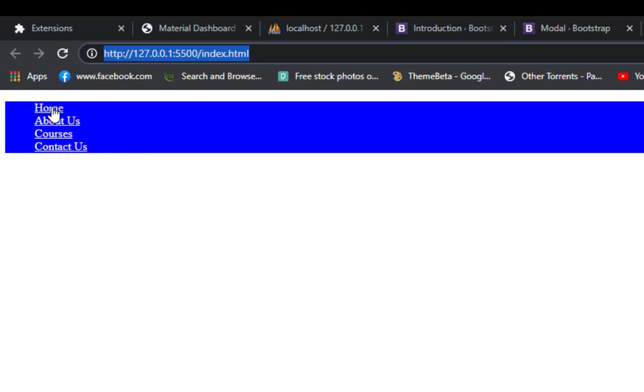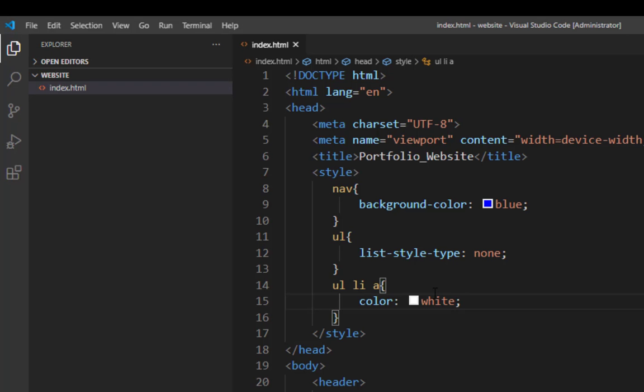So now we are still styling our navigation because we want all these things to appear horizontally inside that blue color. So we have given it a color of white. So let us float. We float them to the left, and then we give a padding.